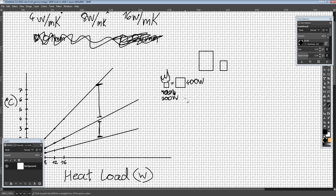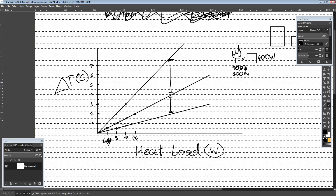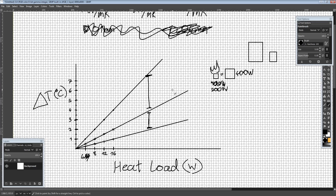Water cooling scales linearly, while air coolers are non-linear. The funny thing is that since air coolers are non-linear, you can have an air cooler that absolutely crushes any kind of water cooling system — and then it just falls right over once you exceed the wattage where the heat pipes saturate.